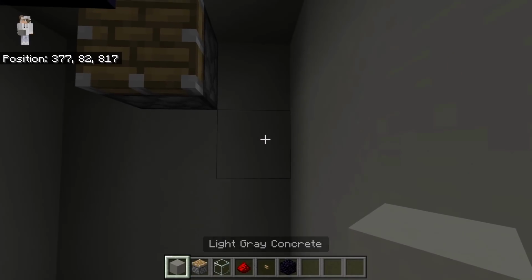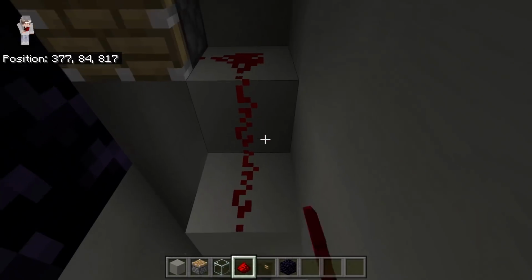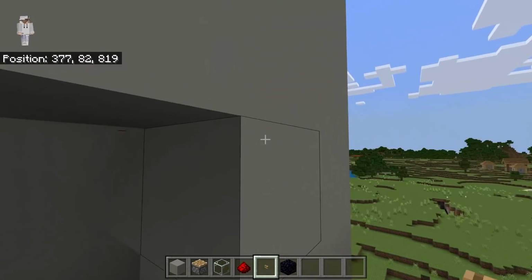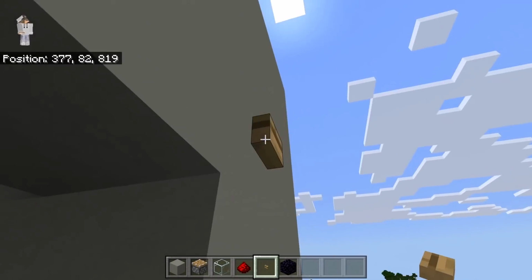The next step is to place a block over here and a block at this spot. Then place 2 redstone like this. Now come out here. Then place a button at this spot. Whenever that button is pressed, that piston will extend and retract.